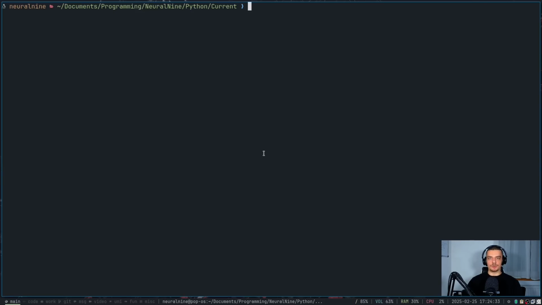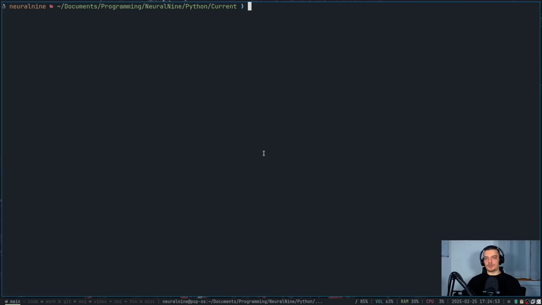We're going to write our own data set. We're going to do all of the pre-processing. So this is not just going to be a plug and play type of video. We're going to actually implement everything from scratch here. Of course, not just in NumPy. We're going to use PyTorch for the machine learning part, for the backpropagation and optimization and so on. But besides that, we're going to do everything manually.